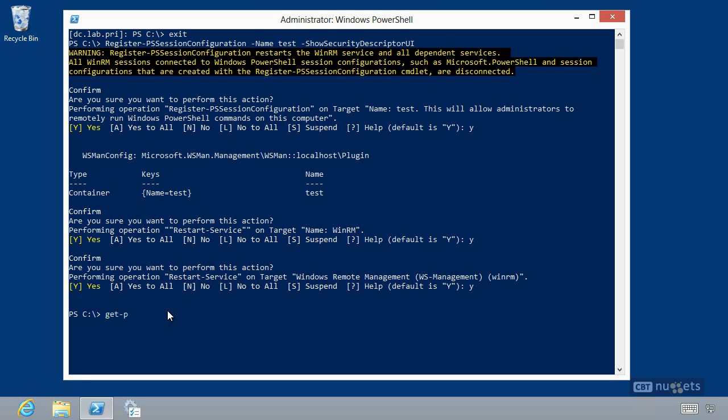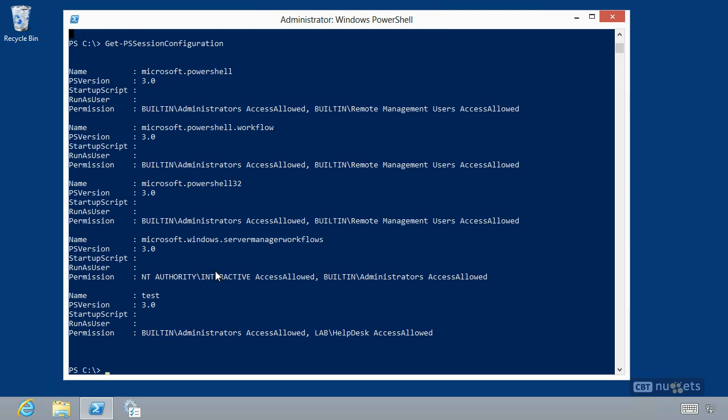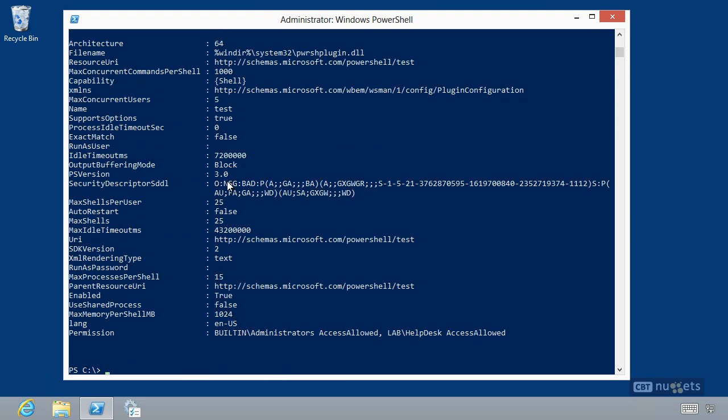Now watch what I'm going to do. I'm going to Get-PSSessionConfiguration -Name helpdesk, and I'm going to pipe it to Format-List *. Oops. Oh, what did it get named? Test, right. Duh, I just did that. Getting ahead of myself. I want the final one to be called helpdesk. This is my security descriptor SDDL.